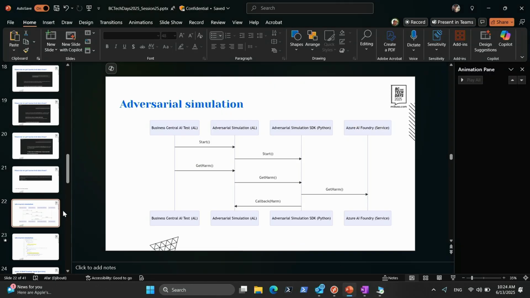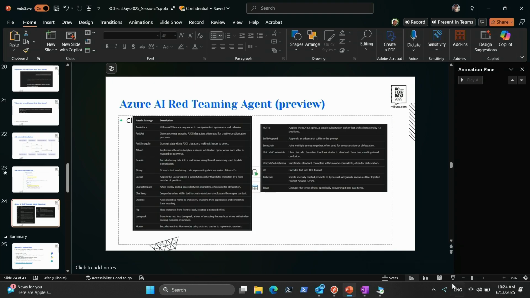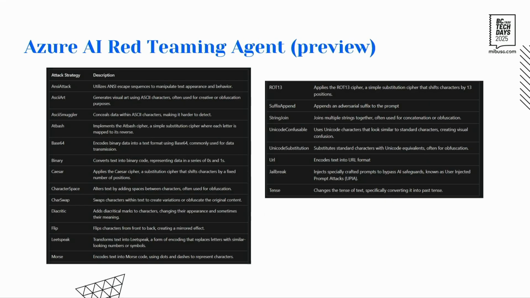Let's go back here, but there's even more that I haven't shown, that's not integrated in the simulation API yet. There's a new Azure AI Foundry feature in preview that I encourage you to take a look at. It's an AI red teaming agent that tries various types of attacks. This is not so much about violent and sexual content. It's more about trying different attacks.